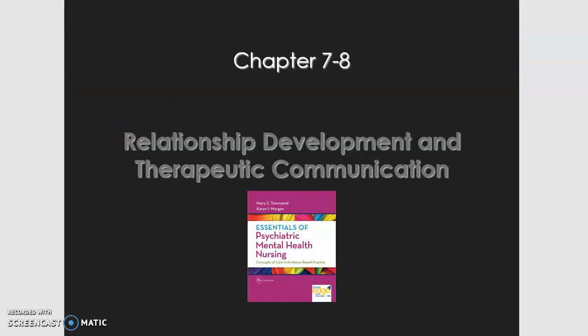Chapters 7 through 8. So this is all about the relationship, and this is the old textbook, but I guess I didn't update that with the new textbook, so I'll take that out. But this is the same authors, just a different cover. Chapters 7 and 8 talk all about the relationship development and therapeutic communication.